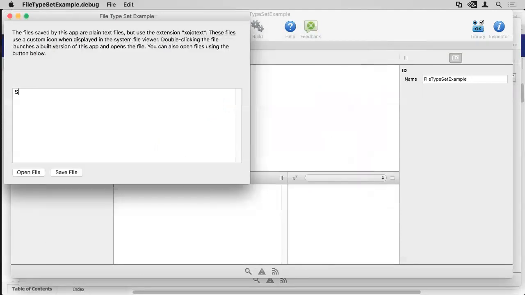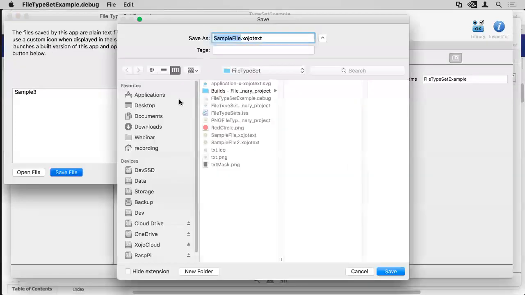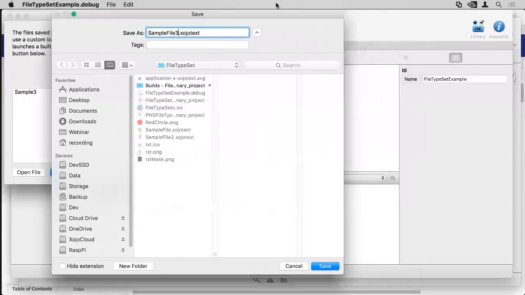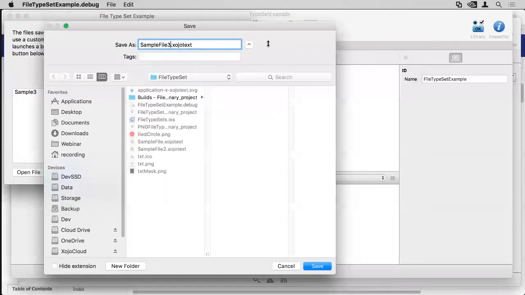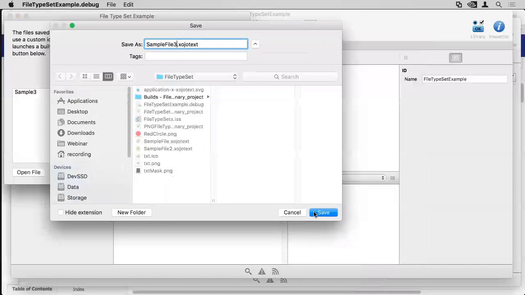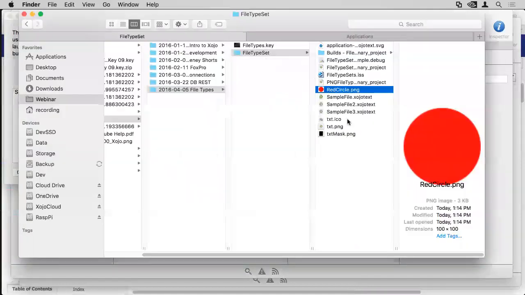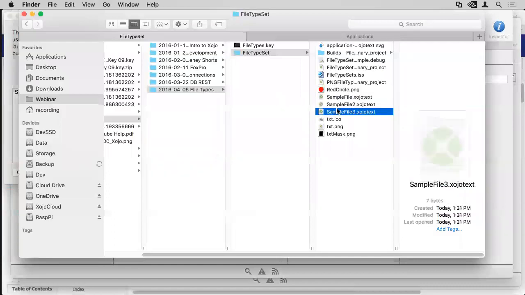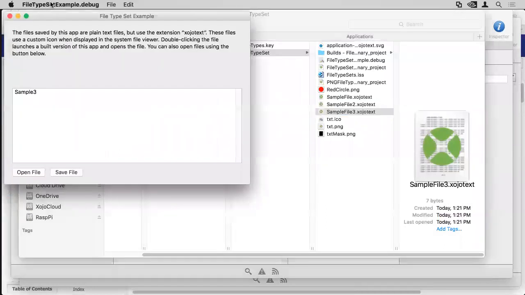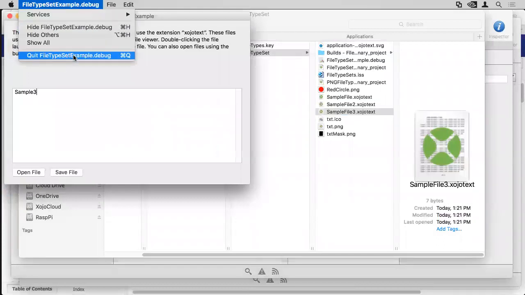And if I want to create a new file, I just type some text and hit save, give it a name, make it smaller so I can see all the buttons. And then if I go back to my Finder, I can see here the new file shows up and it has the icon associated with it.